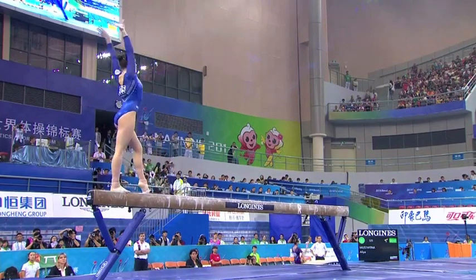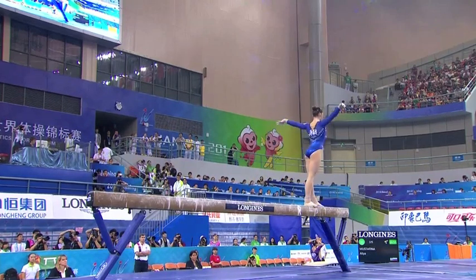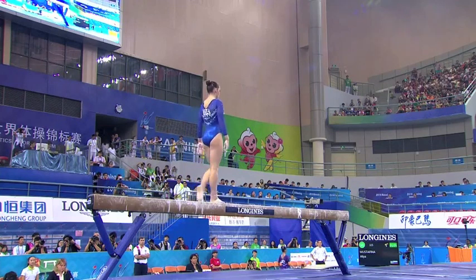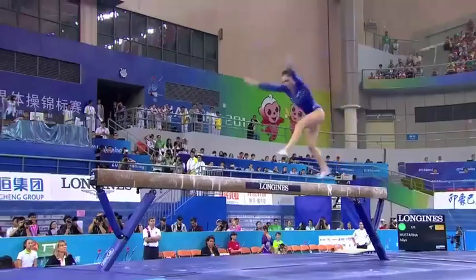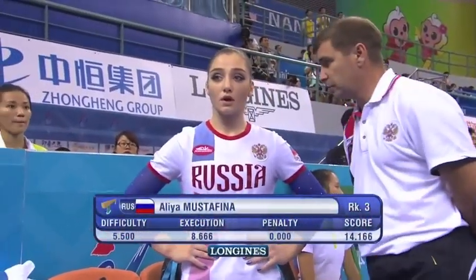Now occasionally we see all those moves linked, but these two have to. Free walkover, immediately into forward walkover. Now, at this stage, she has no acrobatic series. Standing flip. Gymnasts have to link two acrobatic flight elements together. Change leg to ring, and we haven't seen that from her yet. Looks like she's concentrating now for the dismount. She's not going to add something extra in. Double tuck, beautifully performed. 9.5, there we are. And the score comes in. You can hear the applause from China, Yao Yunan.